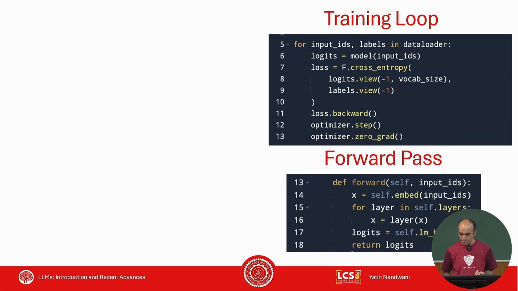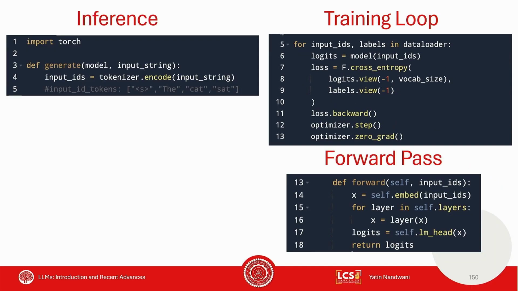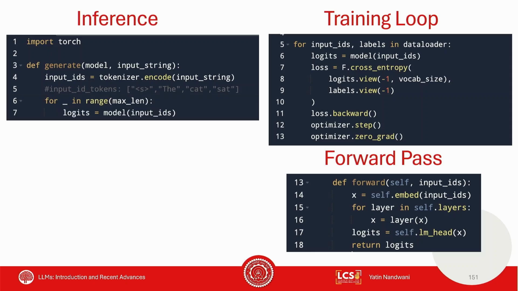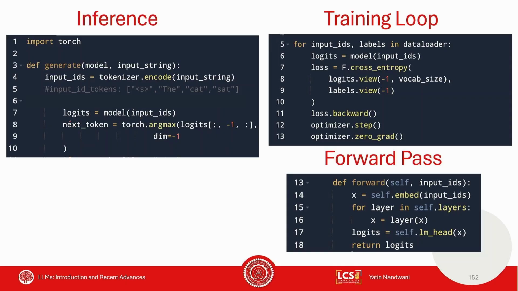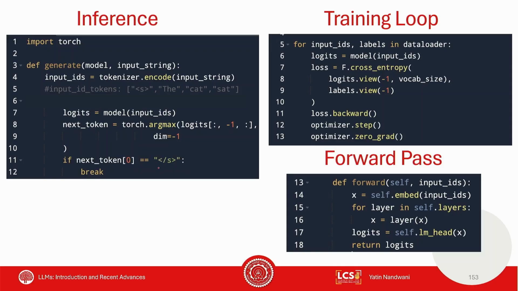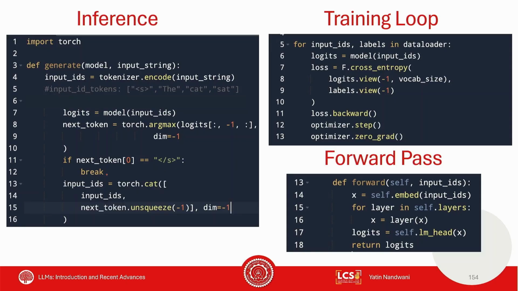All right. Now I have put the forward pass here for our reference, and as we discussed, if we have to use this model for inference, because it is a generative model, we can use it to generate text, right? So a naive way of doing it is that I pass the entire input IDs through the model, I get the logits, right? I get the next token from the last logit, -1 will give me the last logit. I do argmax, greedy decoding, and if the next token is end of sentence, I break, otherwise I just append it to the input IDs and pass it in the for loop.